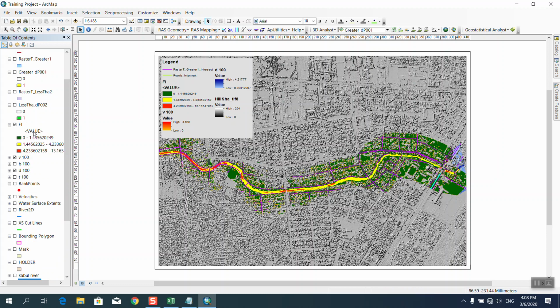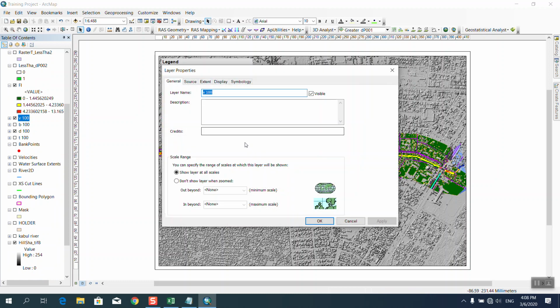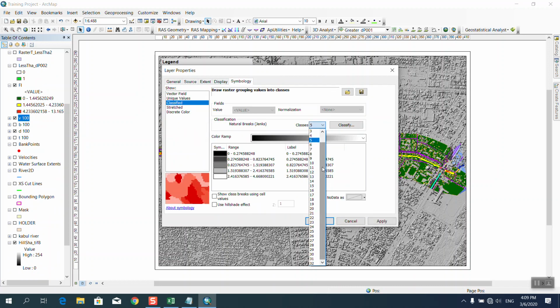If I want to also classify the velocity and flood inundation, velocity, go to symbology and classify, yes. This also to 5 classes and format them.